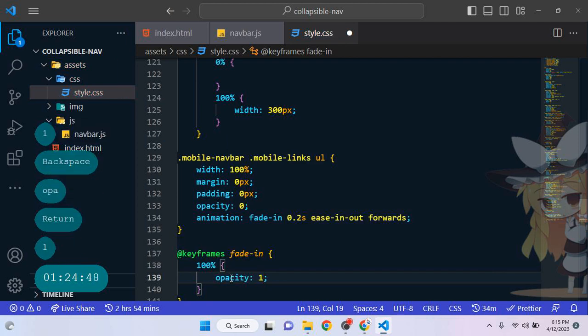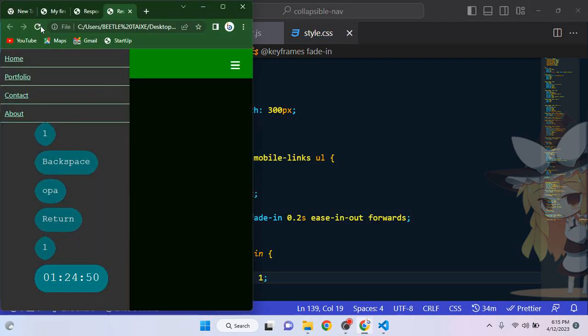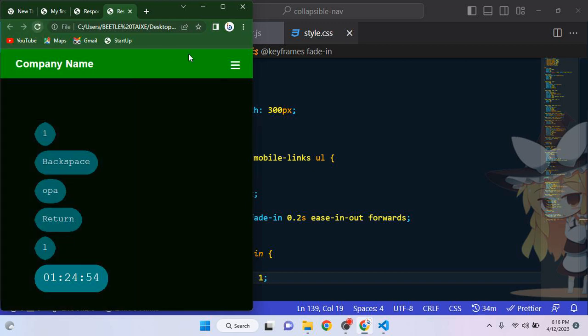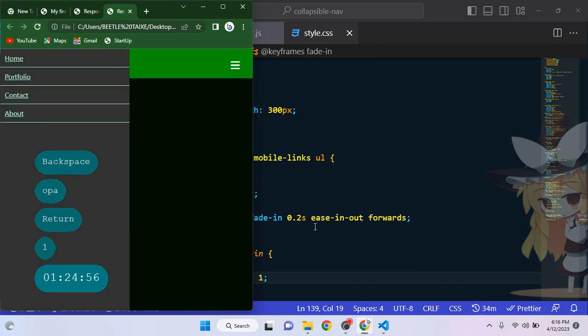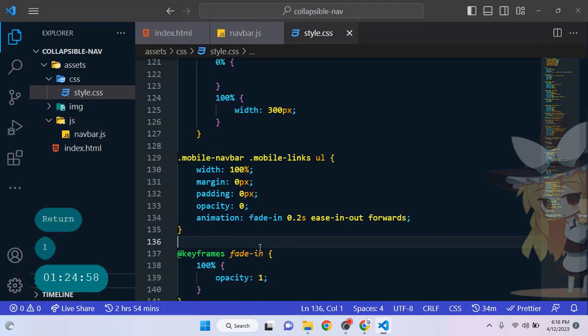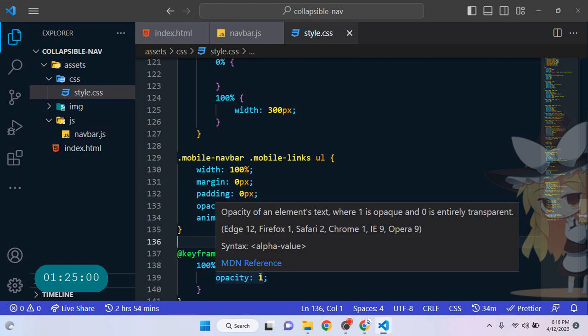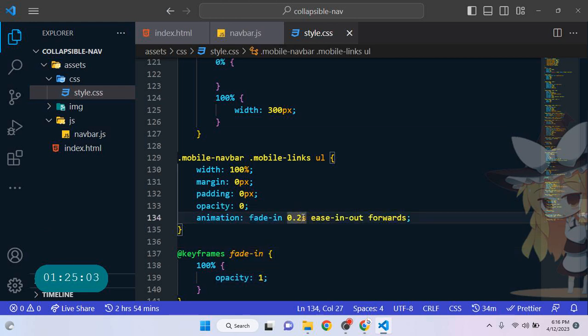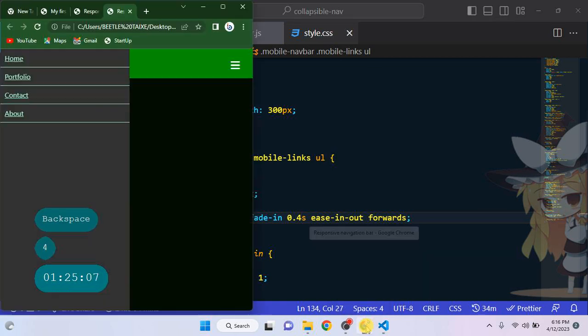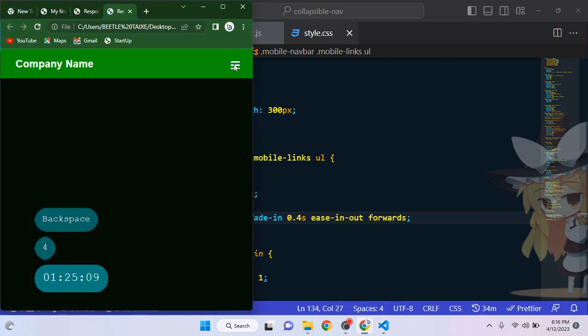Alright, let's check it out. You see that? Oh, it's flowing very well. It actually flows very well. It took time, and if you want it to delay a little bit more than that, you can change to 4 seconds. Let's check it out. Nice one.